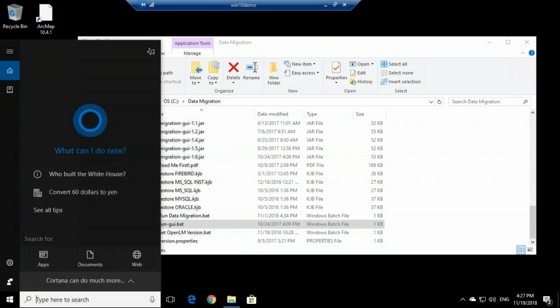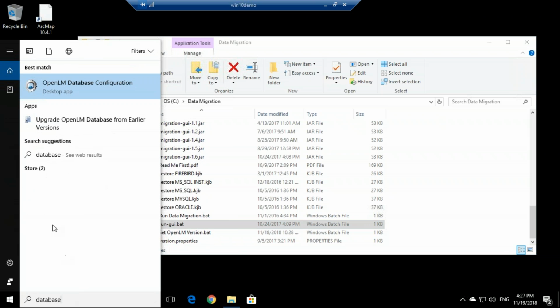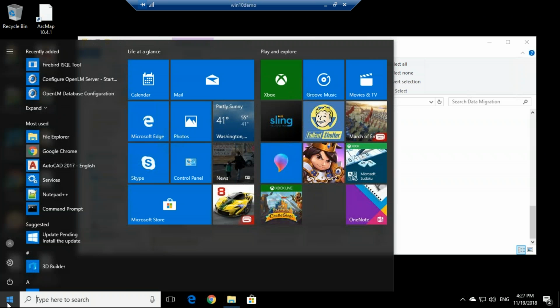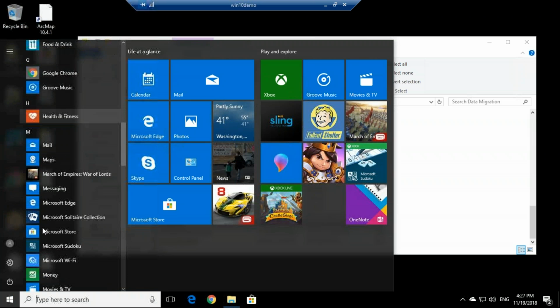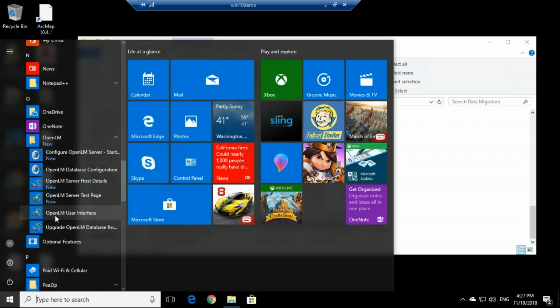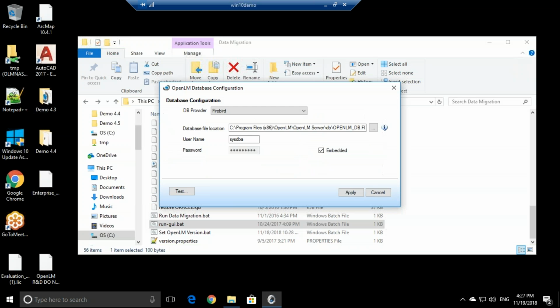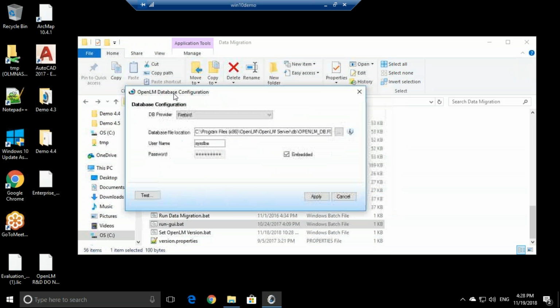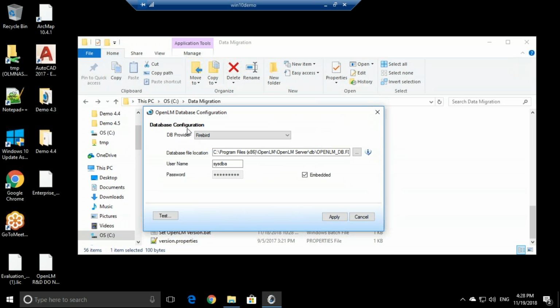So again, we can search for database configuration, or we simply click the Start button, go to OpenLM, and OpenLM Database Configuration. Click on that, and now we have a similar screen to what we had before, but this is the database configuration, not the upgrade.